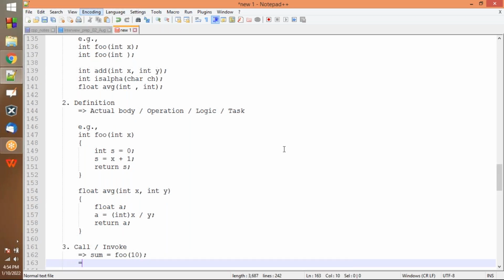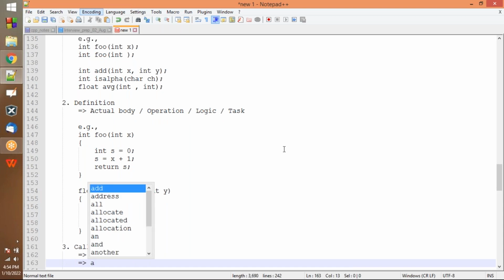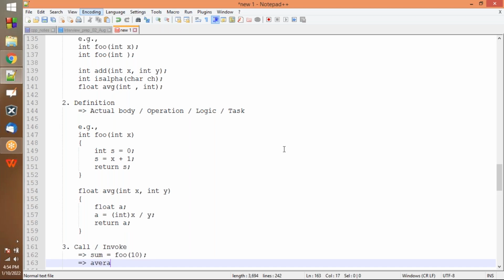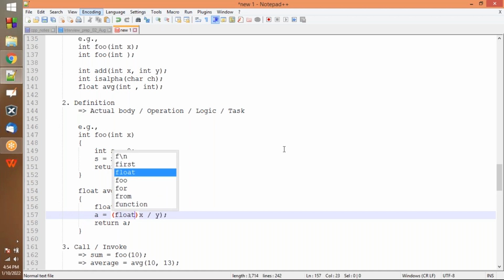So like this, we are finding out the average: average equal to, let's call the function average and pass two values, 10 comma 13. Wait a second, this has to be typecast to float, divided by 2.